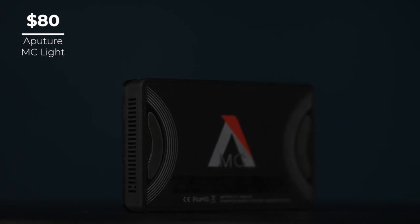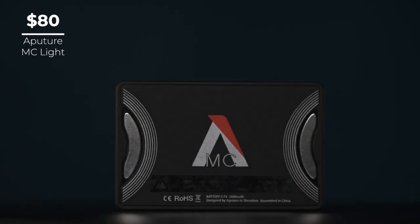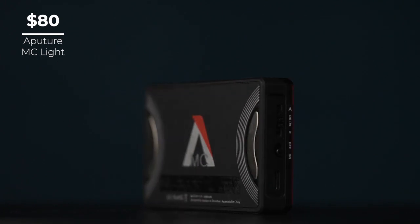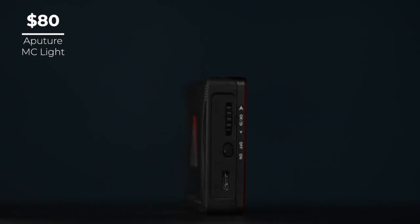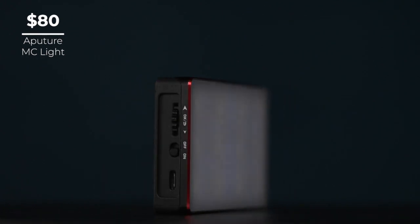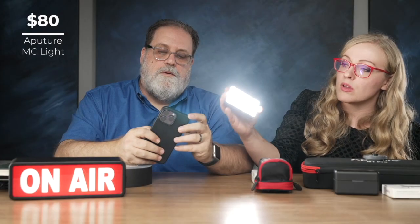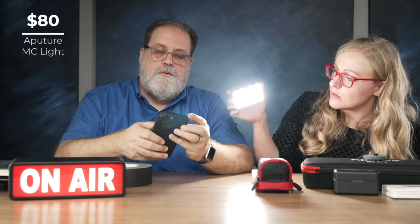A word of caution though, if you're going to buy this, you might want to wait a little bit. There is an MT Pro coming out, although it probably costs more money. But it will be brighter and a little thicker. For photographers, you always want more light. So the more light, the better. I never have too much light. Yeah, I can get too much light. See, that's too much light. And this is really good for photographers too. You would like one of those? If you got one of those, would you get excited? Yeah, totally.